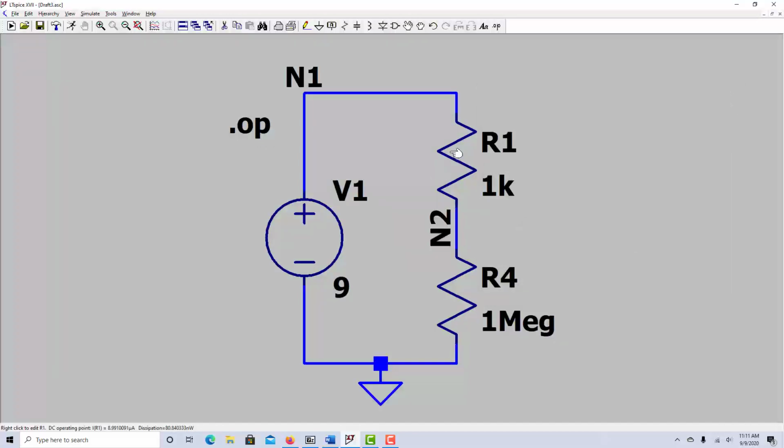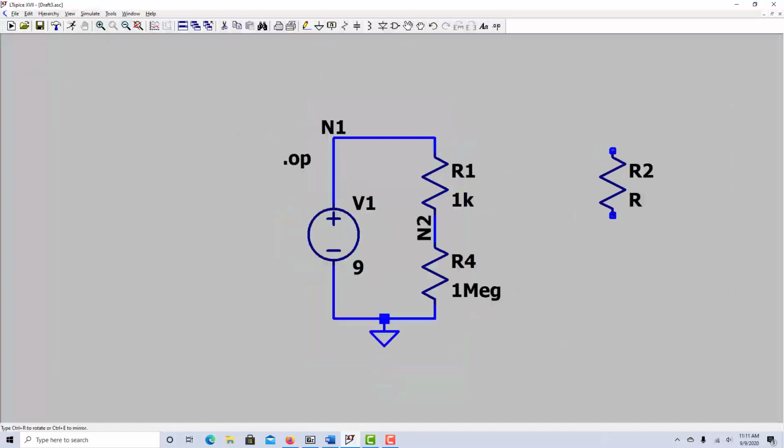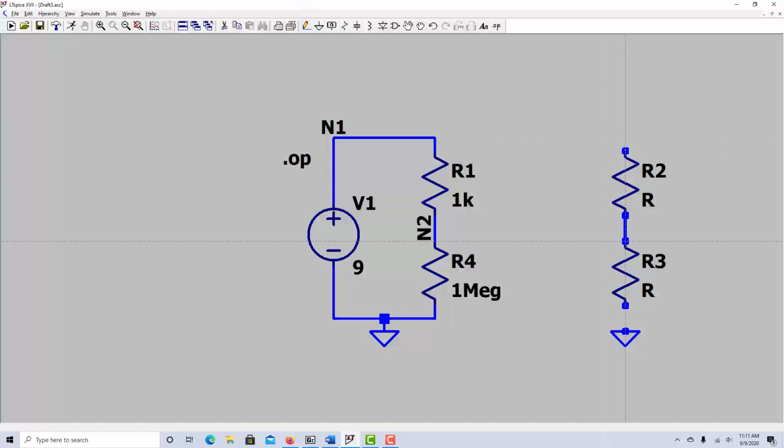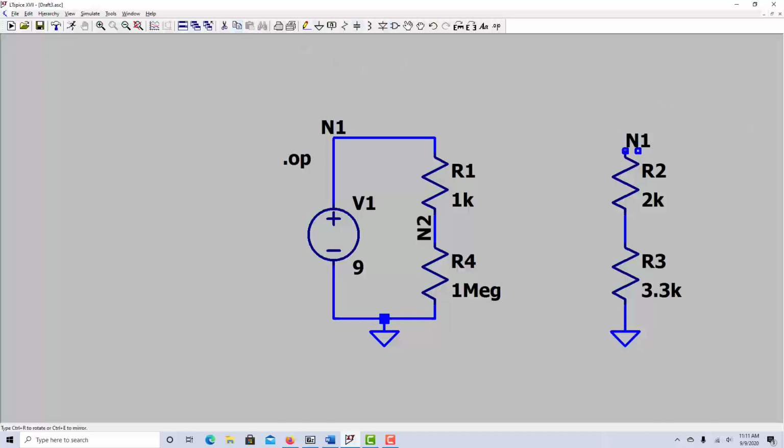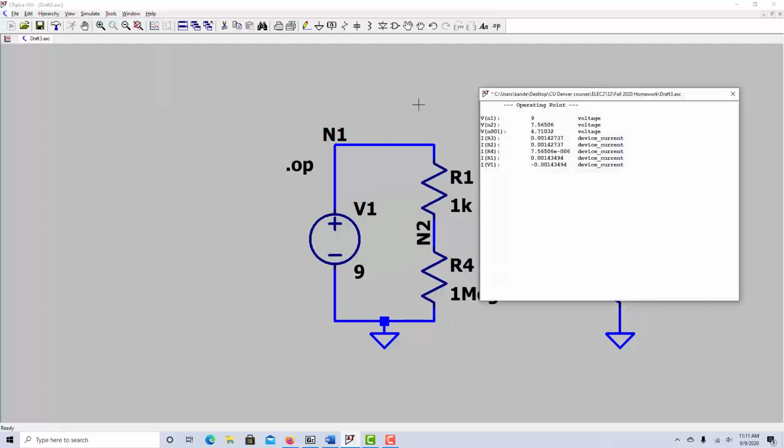This can also be helpful, say, if we want to have disconnected parts of a circuit. So let's add another circuit over here on the right side. Make sure to connect everything. Let's give some values, 2K, 3.3K. And now let's connect this to node 2. So now, even though I haven't drawn the wire, node 2 here and here are electrically connected because I have labeled them the same in the schematic.